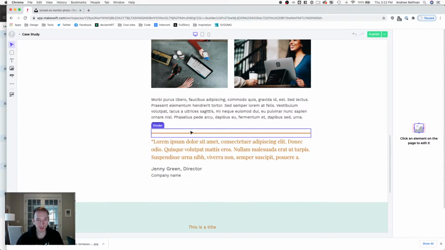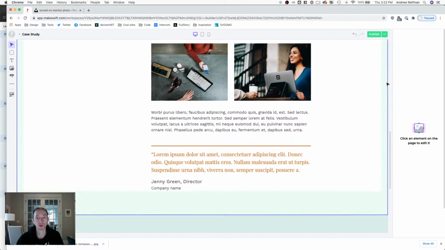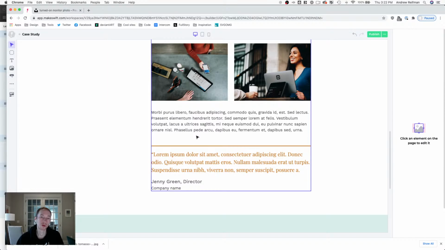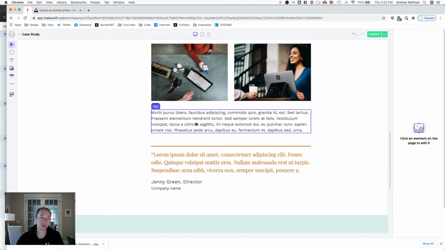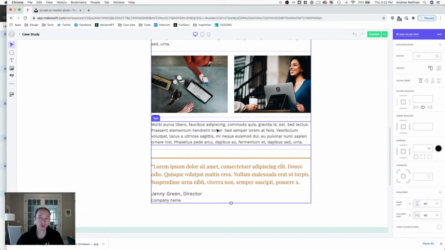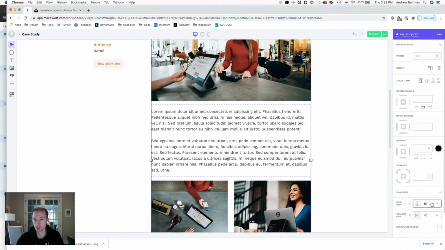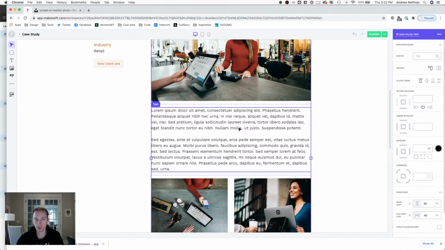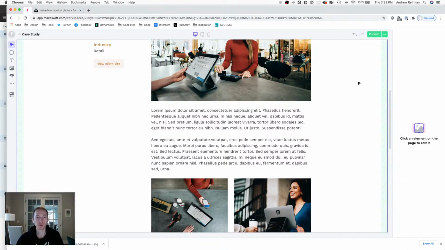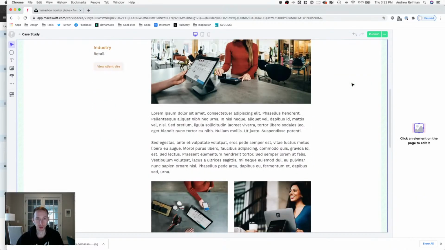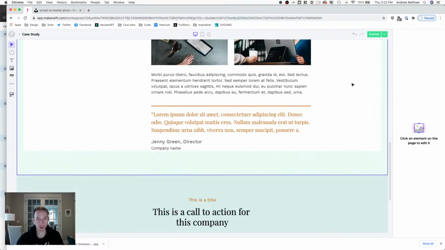Divider in the testimonial, make it a little bit more connected with it. So we're at 30. Bring things a little closer together. Yeah, that's a little better.